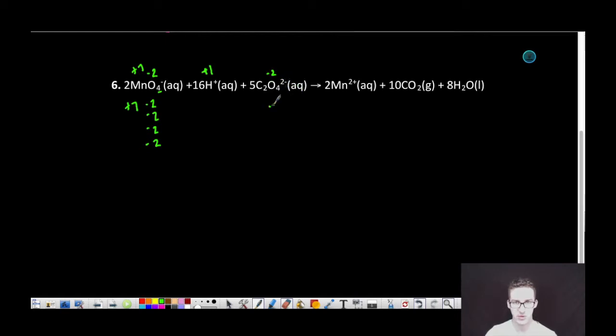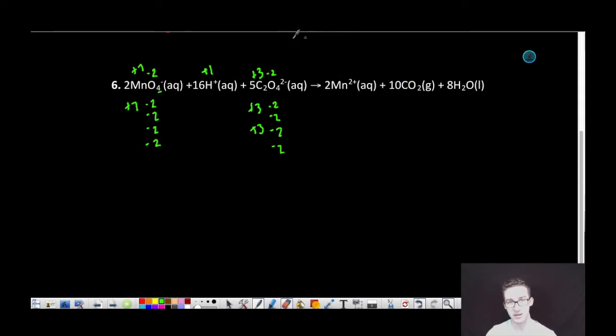As we look then at your oxalate ion here, C2O4 2-, the overall charge has to be -2. We've got 4 oxygens, each with a charge of -2, and we've got 2 carbons. So what must the charge of those 2 carbons be so that when you add them to the charge of -8, we get an overall charge of -2? Hopefully we can, in our minds, figure out that it must be +3. And so we've assigned oxidation states to everything on the reactant side of our equation.